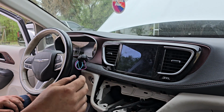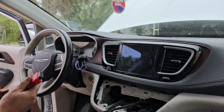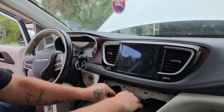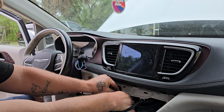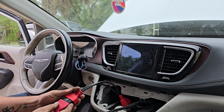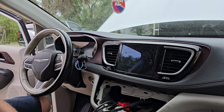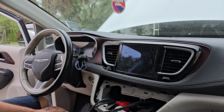This uses the 12, what is it, 12, 8? Yeah, 12 plus 8. And then this just plugs right into the wiring harness. Bypasses the security module. Shouldn't even have to turn the key on, but I think I might have to. I'll know in just a minute. If I do, it'll be fine. I can clear the codes out and relearn everything after. See if she's acquired any extra codes that aren't related to what I just took apart.